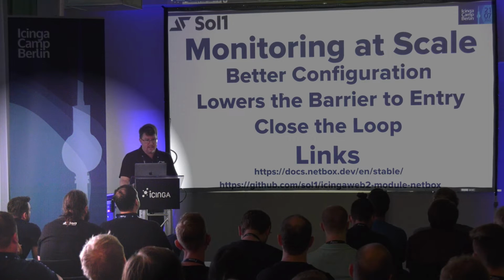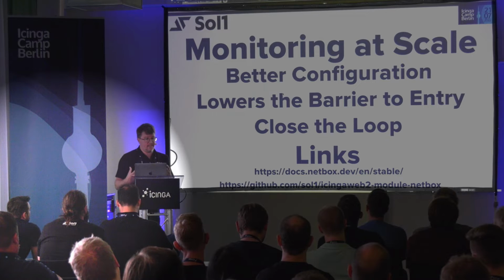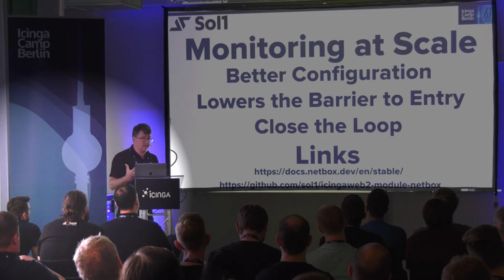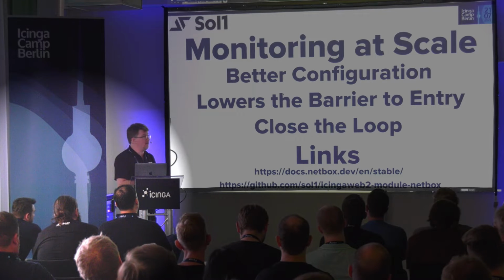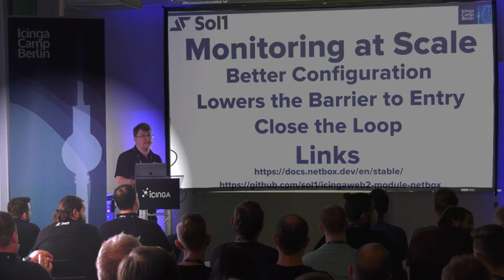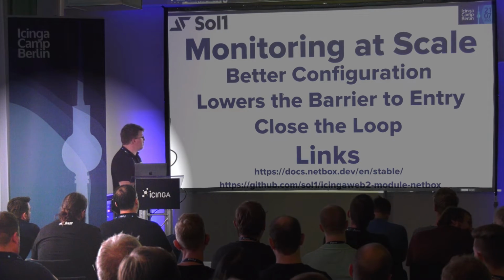And I think I'm coming near the end. So just to sum up, we're talking about monitoring configuration at scale. This is something we've used Netbox for a lot. I don't think that's necessarily the only thing you could use, but Netbox is a great example. Things like Infoblox and Nautobot and a couple of other things have similar levels of sophistication when it comes to describing how your racks and all those things work.